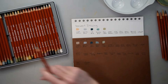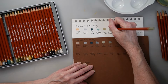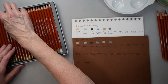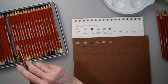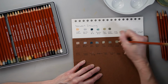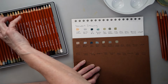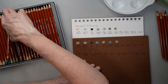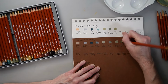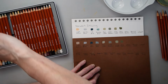Then we have Green Shadow. Crag Green. I just love all these neutral greens. I just think they're beautiful. Olive Earth. Now that one shows up better on the white.